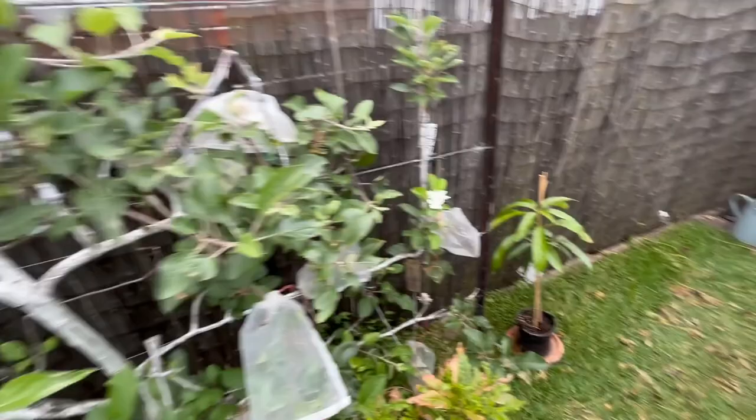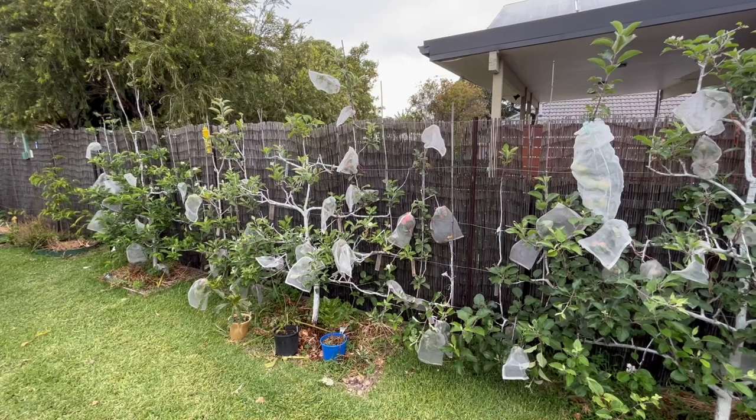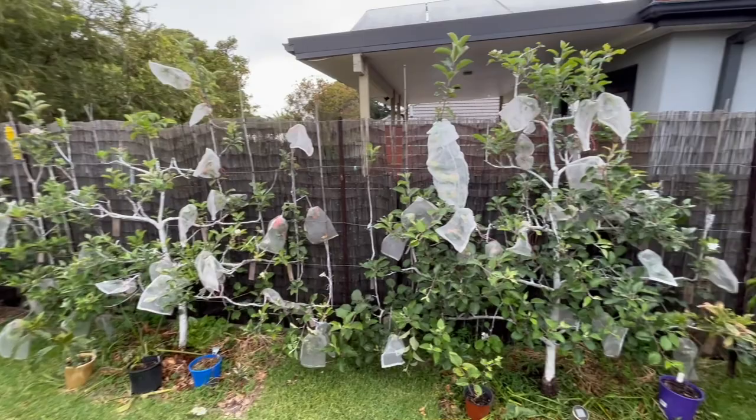All right, so they're my espaliered apples. I do encourage you to have a go. We got our first real good crop last year. It takes a few years, planted most of them in 2017, but we got our first real good crop last year, and this year I think we'll be on track for another pretty good crop.